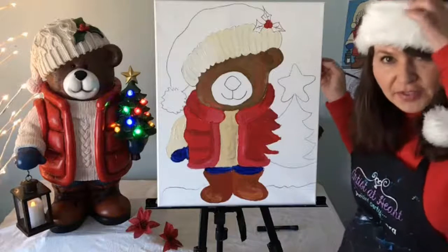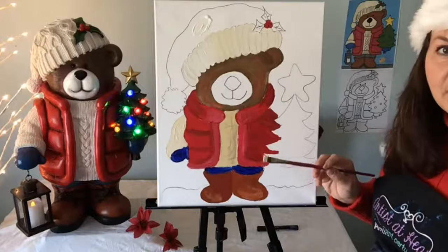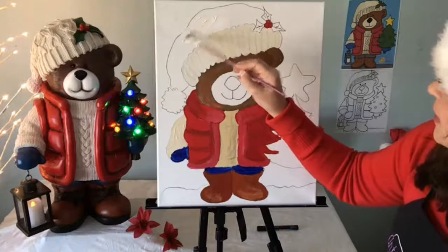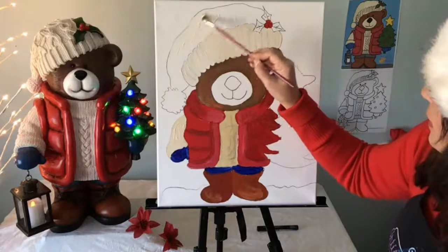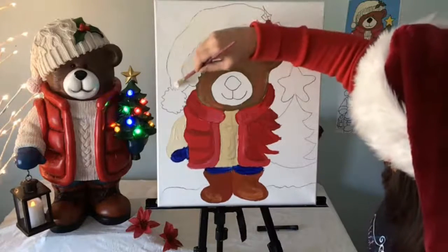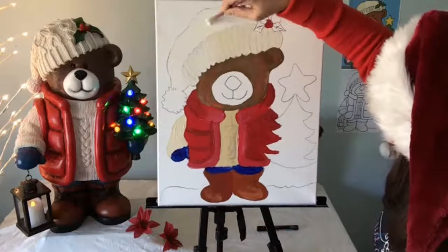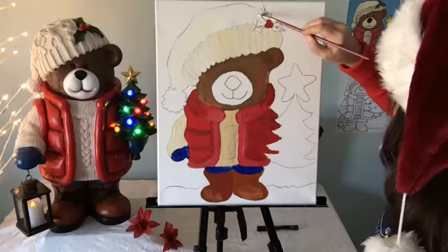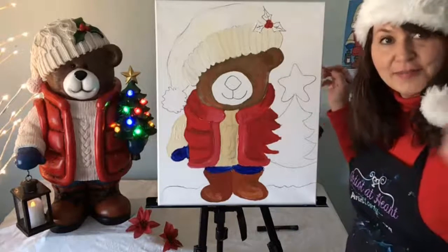Okay, and I'll do the back. I'm not going to do the little cables, the little knit cables running through. I'll just do it a little bit lighter or maybe a little bit darker. I have to see how it looks. His hat might be a little bit too big. Let's see. Then go right over that line. Maybe I just need a hat to match, right?